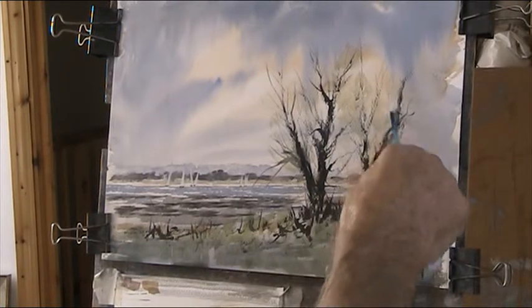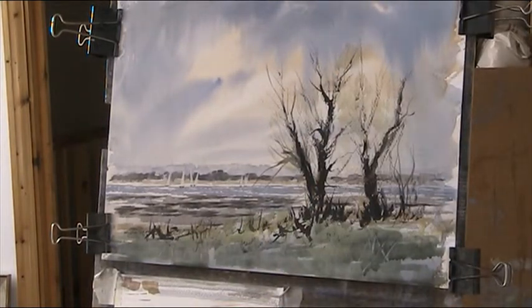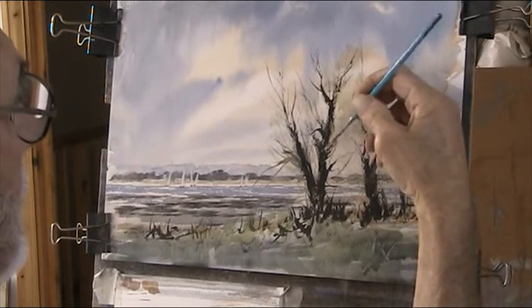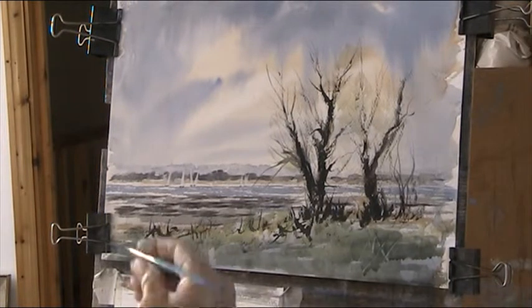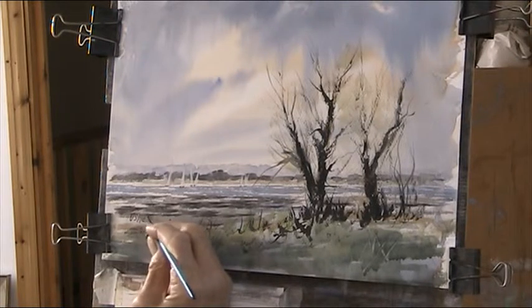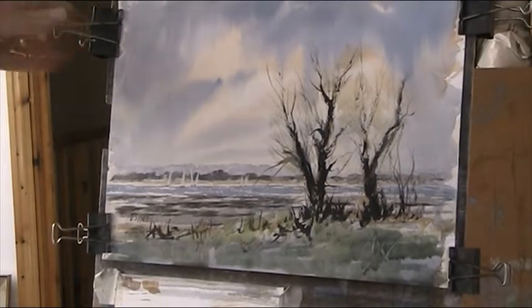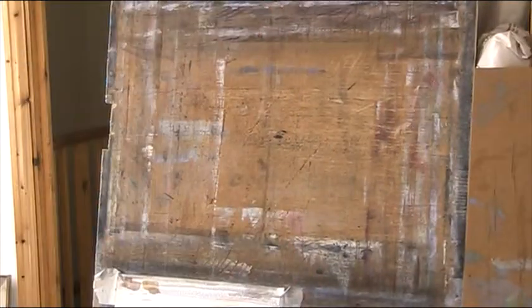Quite like this scumbling, this dry brushing or dry inking. Put a bit of warm in there. Nice, I'm going to let that go. These usually look better on the computer, on the film, than they do in real life. For some reason, the computer does tend to enhance or add some light.